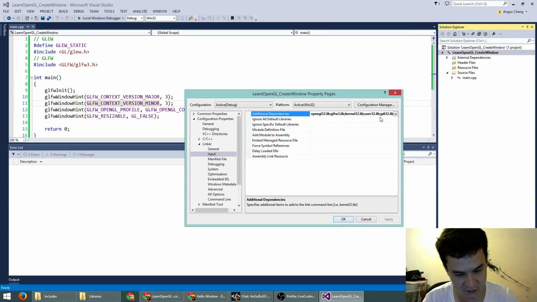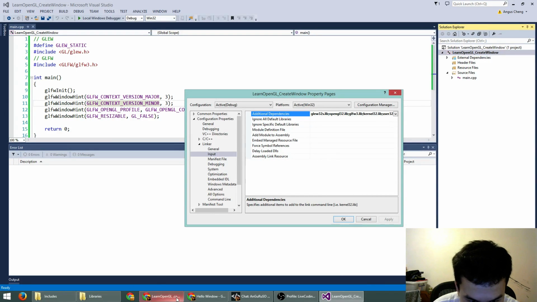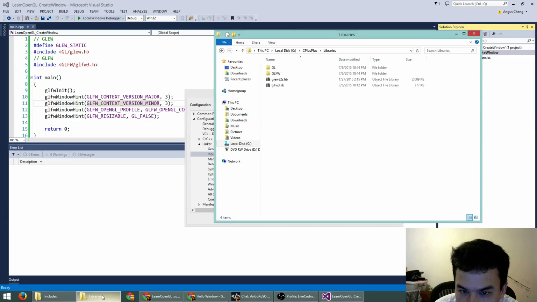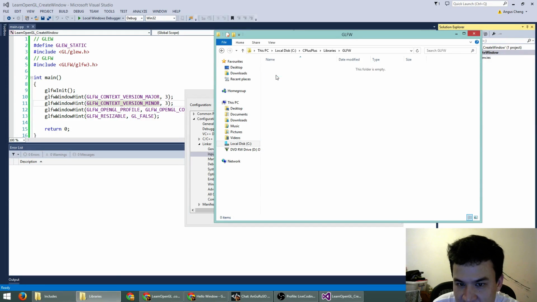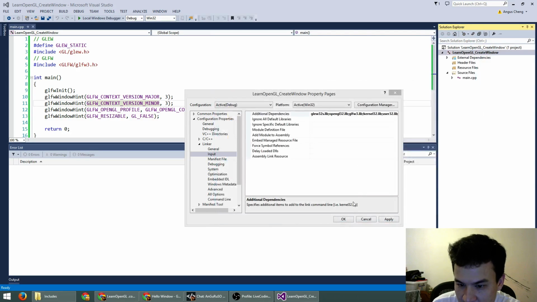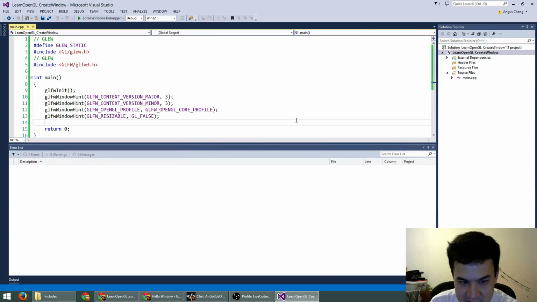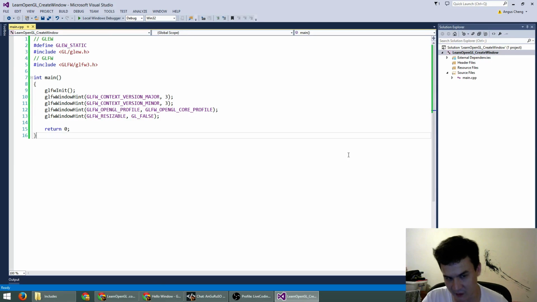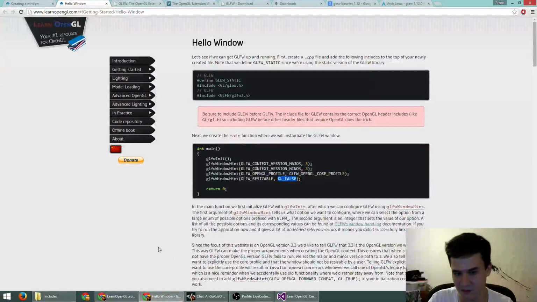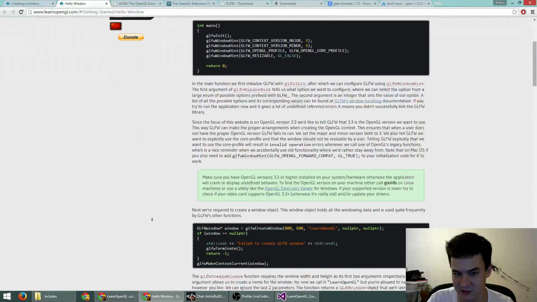So what was that called? glue32s.lib, I think. I think it was called that. Let's double check. glue32s.lib. These guys are empty. So let's kill them. I'm going to just apply and okay, and see if that works. Yeah, okay. So it's all compiling now. It's all building and running, but it doesn't do anything. Well, it's doing something, but it's meaningless to us.